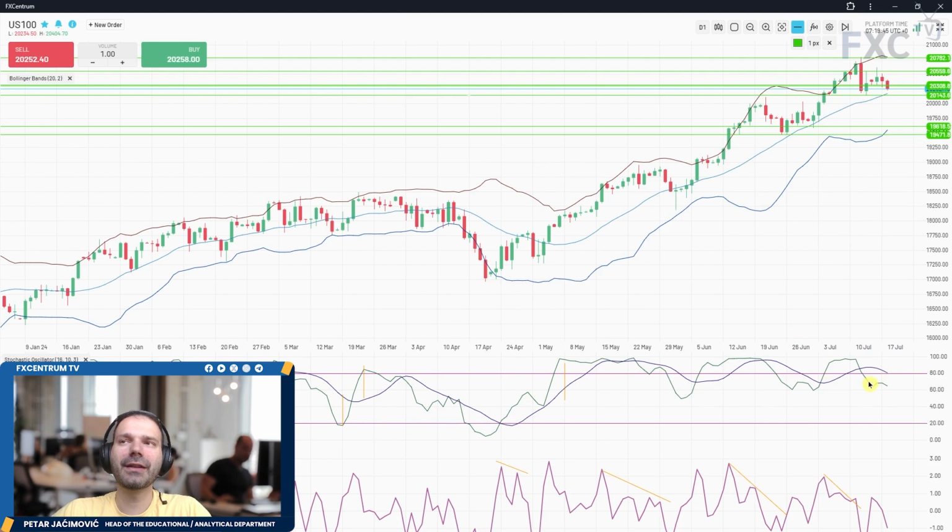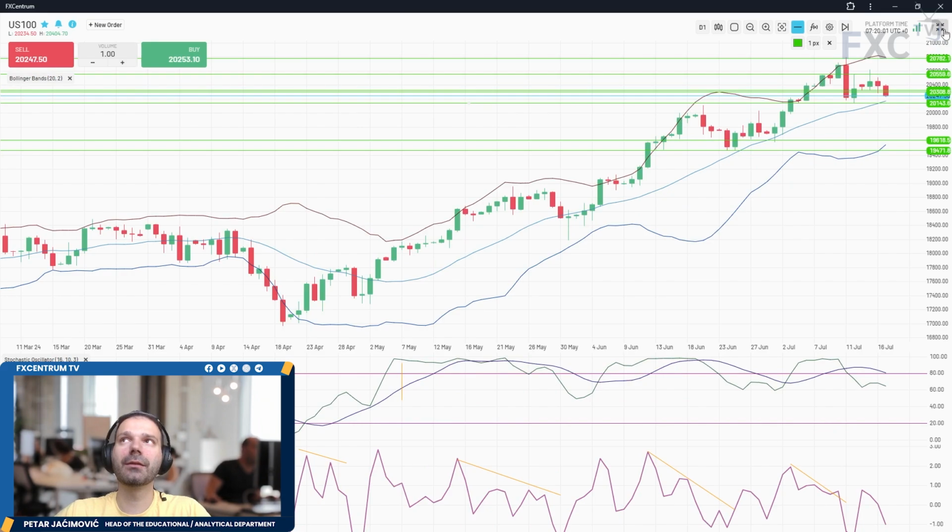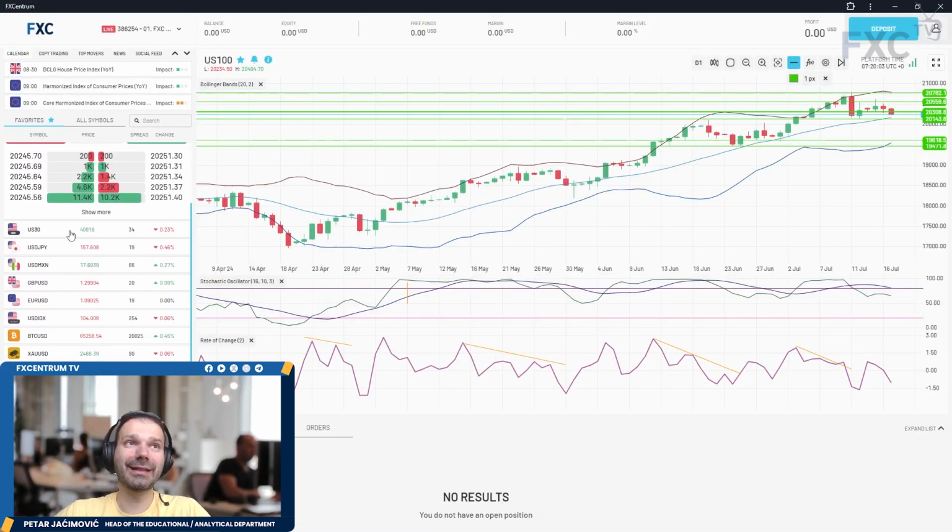Here we can see that fast and slow line are sloping to the downside, and that's a good sign for the further downside movement. Something similar we had at this point when the market didn't have a power to retest high and then had a downswing. So can we develop something similar here? Yeah, there is always chance for that. So I'll speak more about this idea in the separate video.